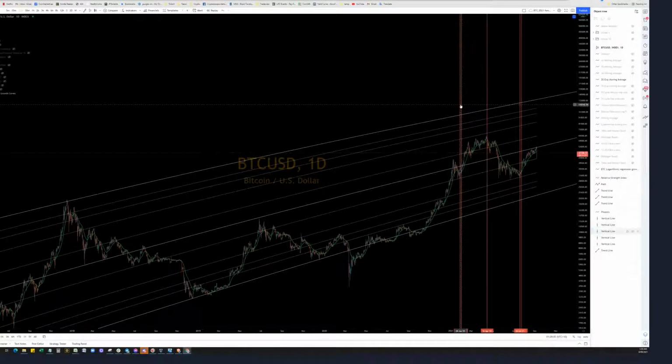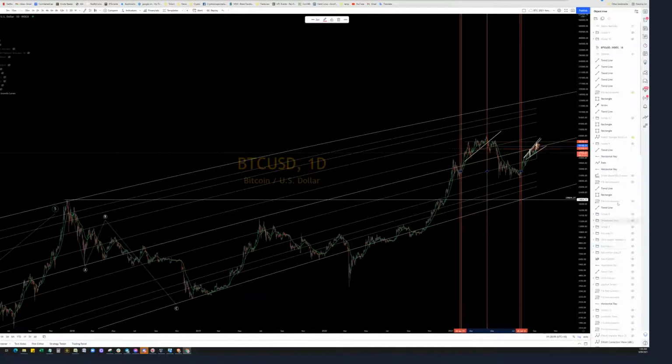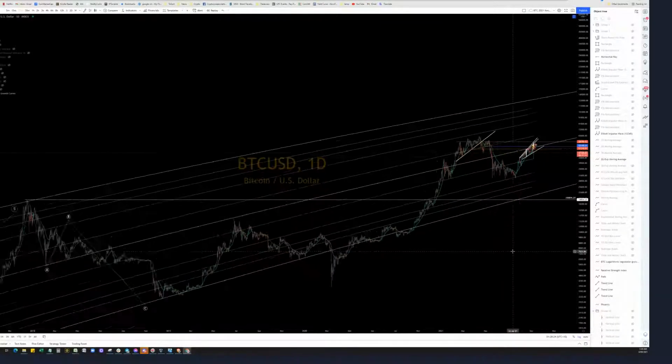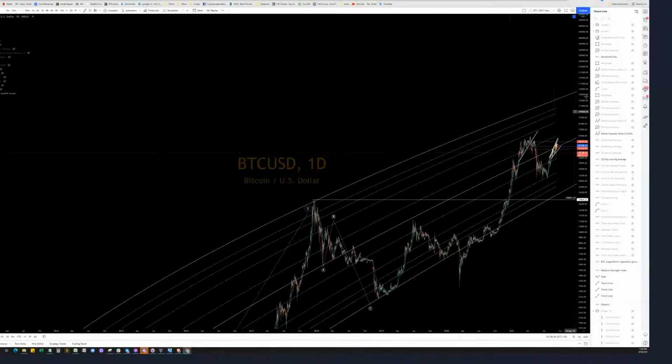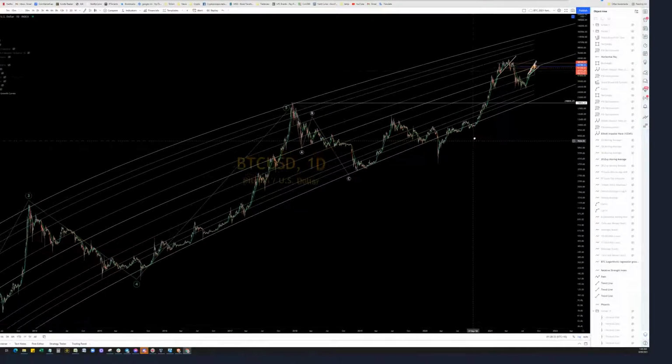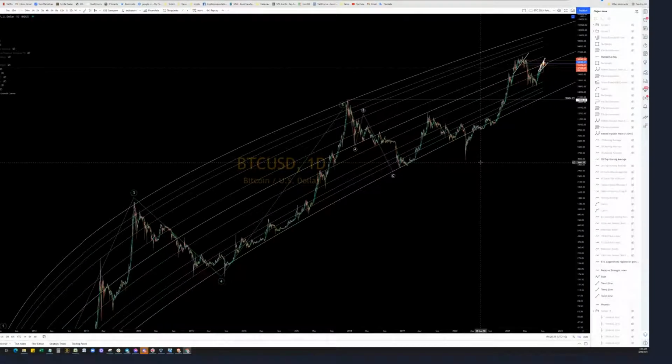I'll get rid of these lines. These are my trending pivot points. And let's just hide those lines. Okay. So, yeah, we're in a bull market, so nothing's changed. If you look at this channel, it is the macro standard, and it does tell us where the key levels are.